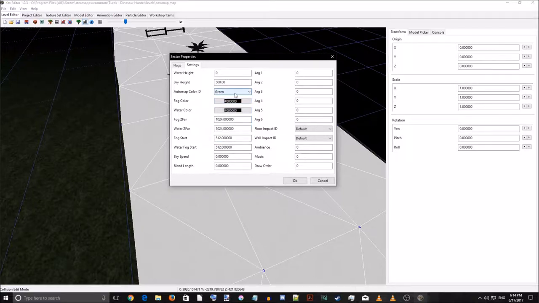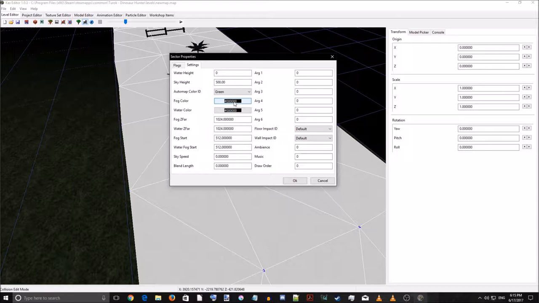If you chose to not use a grass sector for this tutorial, leave it at white, it doesn't matter. You could choose any color you want. But generally, inside the vanilla Turok game, they use green to designate grass, white for cities, blues for water, reds for lava, and so on. These are used for saves inside the default game. Any of those will do, but you don't have to follow that format. But just to give quality to the map, you generally want to follow the vanilla game. So we'll just leave it green for this example.